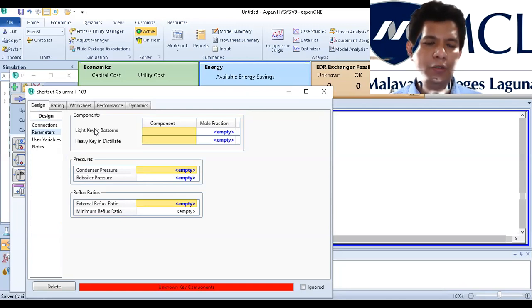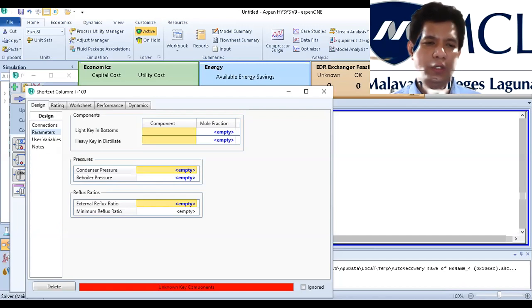So if you're using shortcut distillation and the system is not binary, you have 3 or more components. The light key, you can determine from the name of the column. For example, if it's a demethanizer, generally the light key for that purpose is methane, because the purpose of that column is to remove the methane. So the light key would automatically be methane. And then you can choose any heavy key to represent the heavy key.